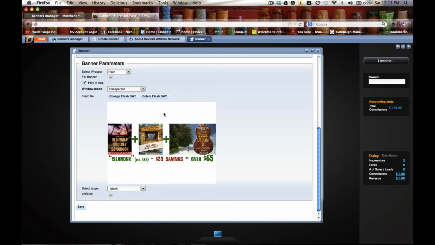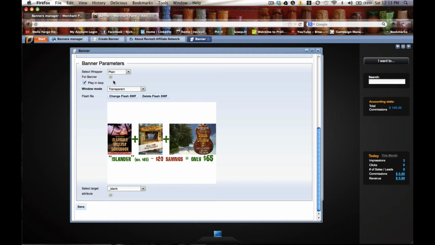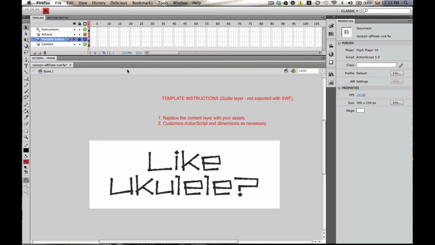Okay, so the only thing we really have to do, we understand all of this from all our previous banner tutorials, the only thing we really have to do is create this unique Flash SWF. So let's go ahead and open Flash and talk about how we do that. So here we are in the Flash interface, and this is the actual template that we've given you. If you want to use our template, it's very easy to modify it to fit your own needs. Basically, the thing that you really want to have is the action script, which is already in here, and the invisible button, which is already in here. And they're already connected, and you don't have to do anything to those except possibly resize them to fit your particular SWF.